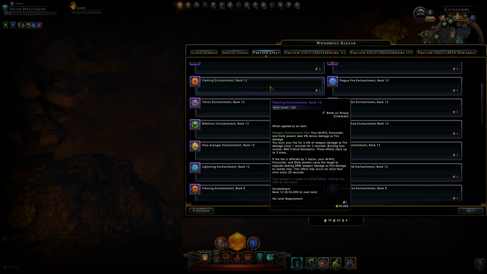You burn your foe for 3.4% of weapon damage every 1 second for 3 seconds. And burning foes receive minus 800 critical resistance, and they stack up to 3 times. If a foe is affected by 3 stacks, your at-will, encounter and daily powers cause the target to explode, dealing 98% weapon damage as fire damage to nearby foes. So, sort of similar. The general gist I'm getting so far is that all of the ones at rank 12 are going to give you 4% bonus damage as some kind of damage.